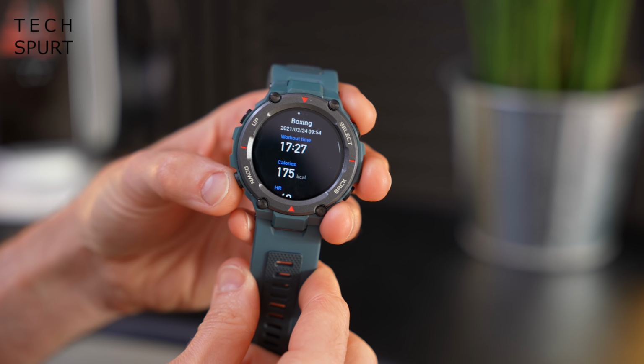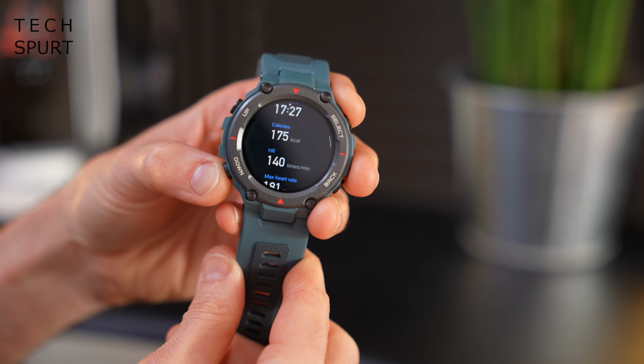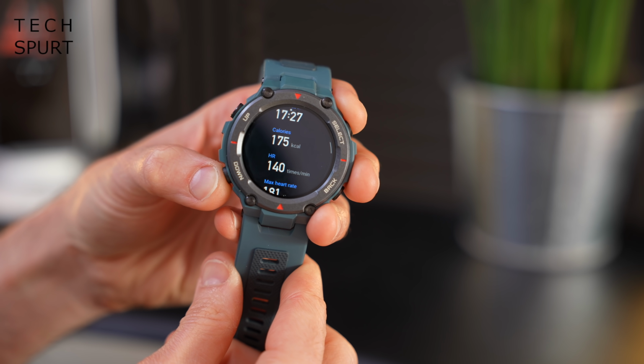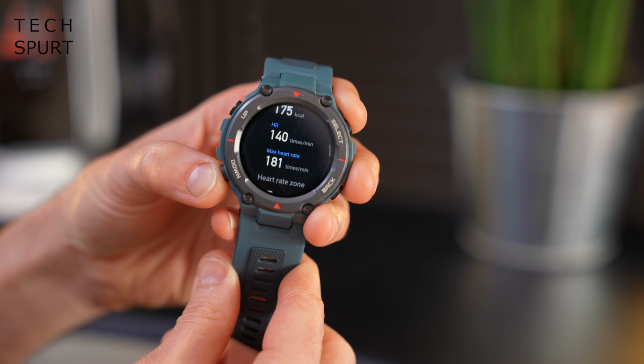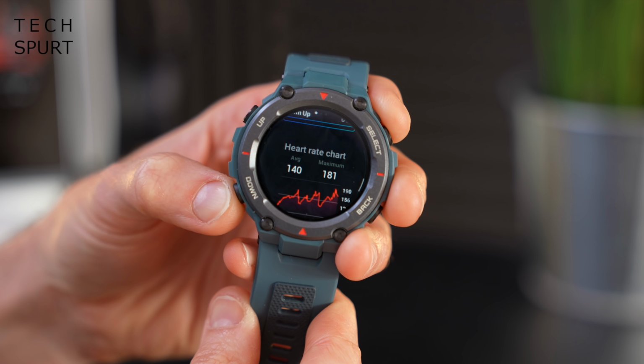And then at the end of the session, you'll be able to see exactly how long it went on for, how many calories that you burned, which seems reasonably accurate as far as these smartwatches go. You can see your median heart rate and your maximum heart rate. It gives you a breakdown of your heart rate zones, all of the good stuff that you would expect.